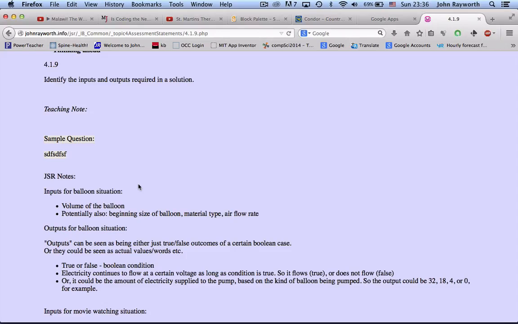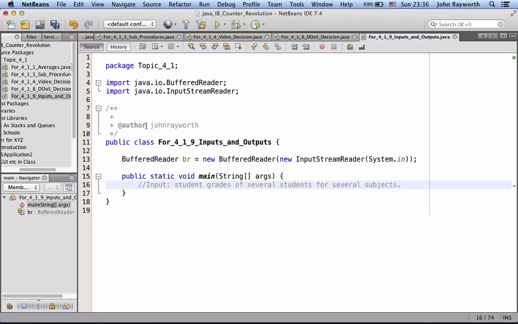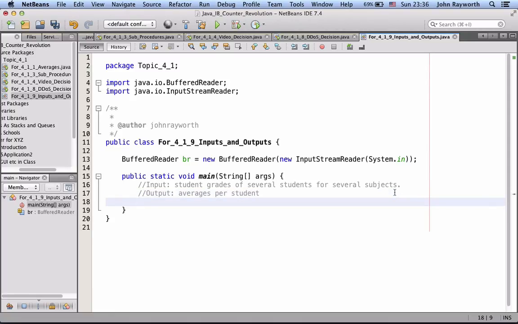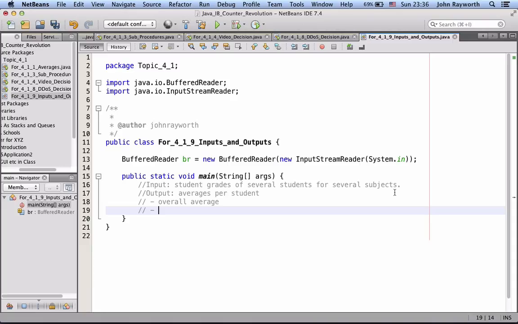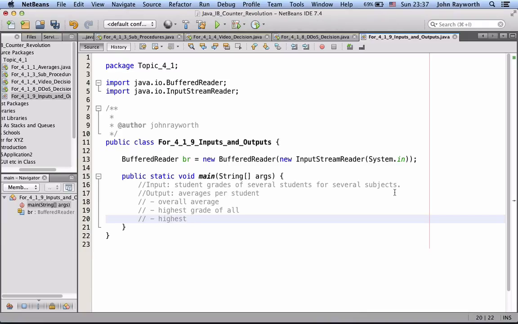Okay, outputs as well. So the outputs in this case are going to be, well, averages per student, maybe overall average, and let's just stick with something simple like highest grade of all, and maybe, I don't know how complicated it's going to get, highest grade per subject.